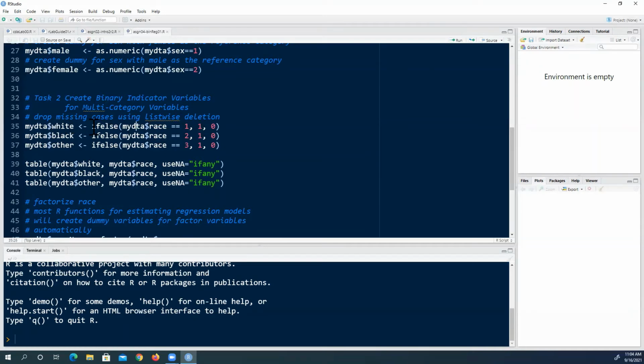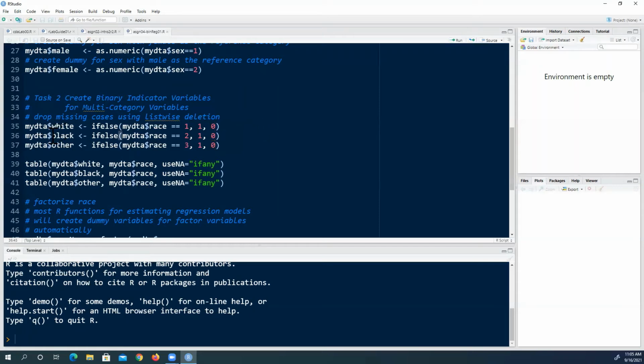For this ifelse function, the first argument is the condition. When this condition is satisfied, it's going to be assigned the value in the second argument. Otherwise, it's going to be assigned the value in the third argument, in this case 0. So for this white dummy variable, when the respondents are white, it's going to be given a value of 1. Otherwise, including black and other, both are going to be coded as 0.